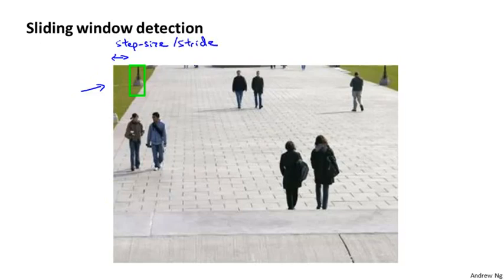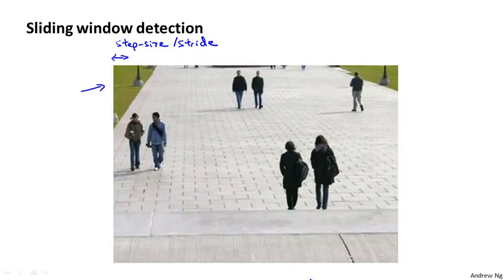If you step this over one pixel at a time, so if you use a step size or a stride of one, that usually performs best, but it's more computationally expensive. And so using a step size of maybe 4 pixels at a time or 8 pixels at a time or some large number of pixels might be more common, since you're then moving the rectangle a little bit more each time. But using this process, you continue stepping the rectangle over to the right a bit at a time and running each of these patches through the classifier until eventually, as you slide this window over the different locations in the image, first starting with the first row and then with further rows in the image, you would then run all of these different image patches at some step size or at some stride through your classifier.